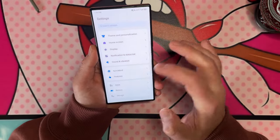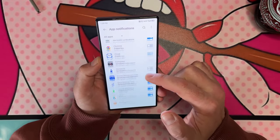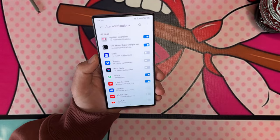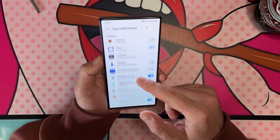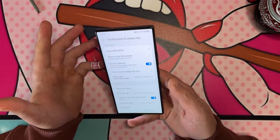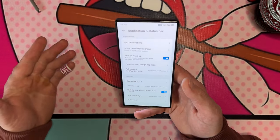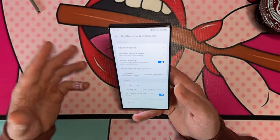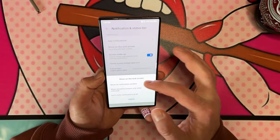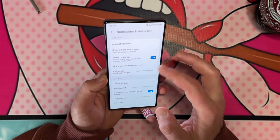Notification, that was display. Notification and status bar, app notification. So this is where you can do all your notifications and you can set which apps you want to get notifications from and which apps you don't. Now, for me, like I said, this isn't like the Xiaomis and this isn't like the Vivos and these other phones I've been messing with. I always get the notifications on this from day one. I didn't have to really set anything, okay? That's your app notifications. Show all the notification content on the lock screen. Screen wake up, yes. When you get notification, yes.